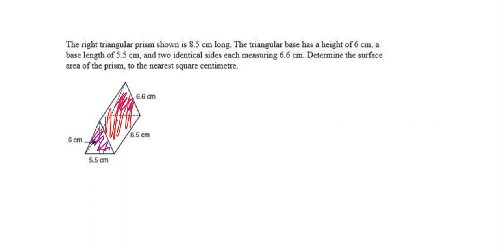And then do you guys see how, with those faces, this face here would be 6.6 times 8.5, right? That's one length times the other. That would be different than the one on the bottom. The bottom square there is 5.5 times 8.5. So here, I'll just color it again, like what we need to find. We got to find the triangles. And then we got to find this face, which is the same as the face on the back, right? There's two of them that are exactly the same. And then we're going to find the rectangle on the bottom.